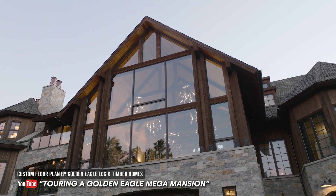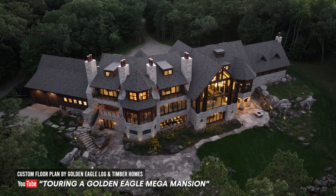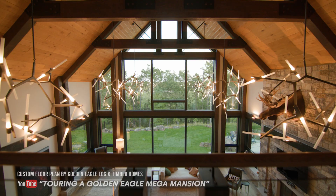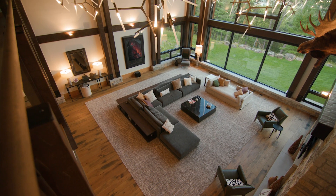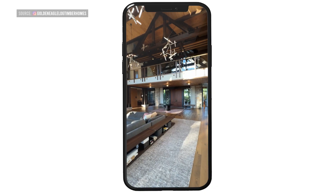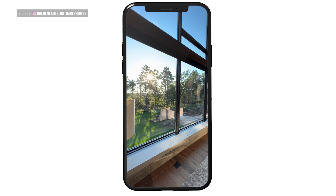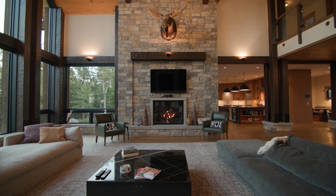The thing that people don't realize is just how massive this home is. The videos and pictures just don't do it justice. That great room is 32 by 30 — that's over a thousand square feet just in the great room alone. The height in that great room wall on the backside, from the floor to the peak, is 33 feet tall. I think those sidewalls were 17 feet tall.